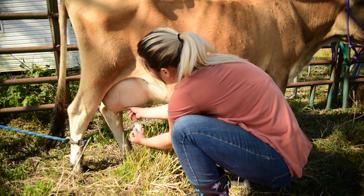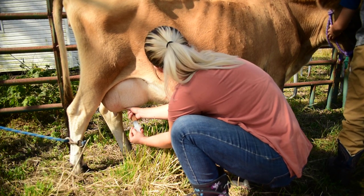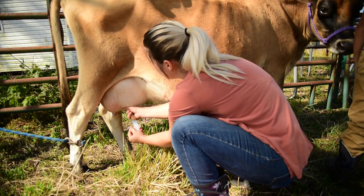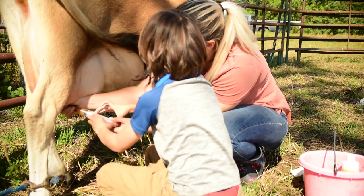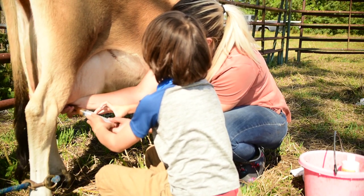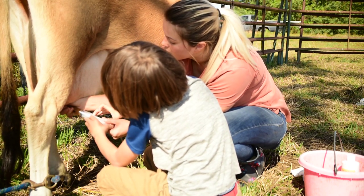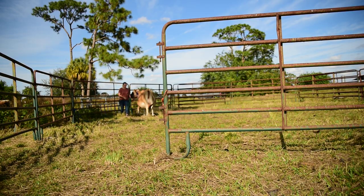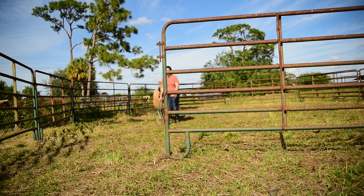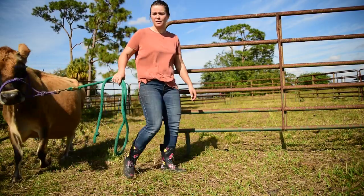Good girl, Annabelle. Just talk to her. You're doing good, Mama. All right, so go ahead and slowly. Good job. It's okay, we're not hurting you. Oh yeah, you're leaving her here with Hannah, that's right. She's gonna run in this paddock so she can be separated from Wellington. He doesn't nurse out what I just put in. There we go, Mama.